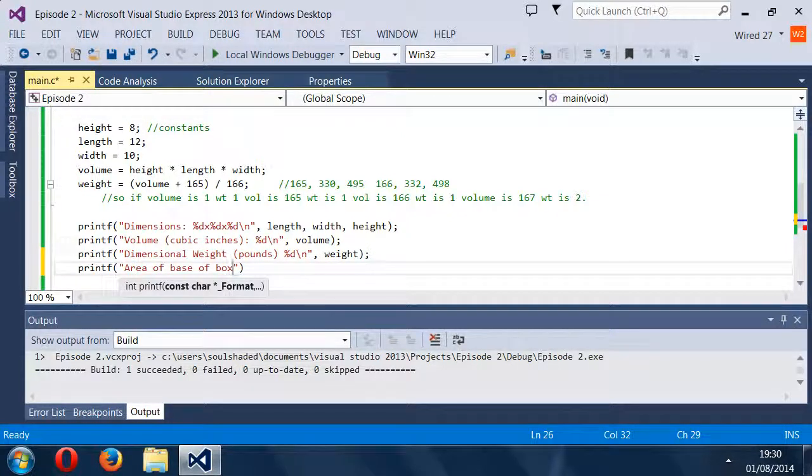So we could do the area of the base of the box here, and then we put our placeholder here, and we want to go to a new line. But what do we actually want to put in there? Well, we don't always have to put in an actual variable name. We could put in an expression in there. So what is this going to be? Length times width, isn't it? And I put this the wrong way again. So I think I might be able to do this. Let's try it.